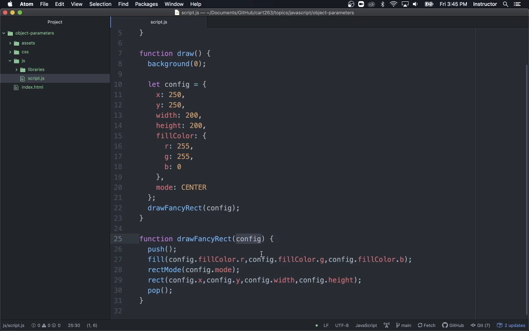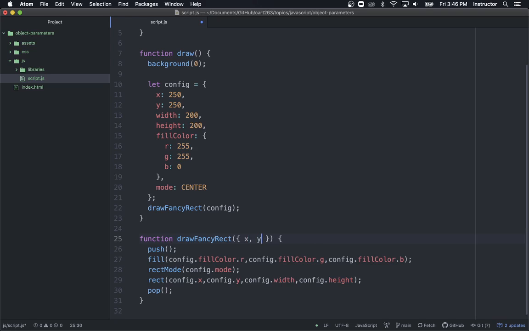We know that the config parameter here is an object. We know that what's going to be passed through is going to be an object with all of these properties. Rather than write in a parameter name here so that that object is stored inside this variable, we can instead destructure that object, break it down into variables, one for each of its properties. And the way that we do that is we write curly brackets, which kind of makes sense for an object-related task. And then we can just list the property names that we're expecting.